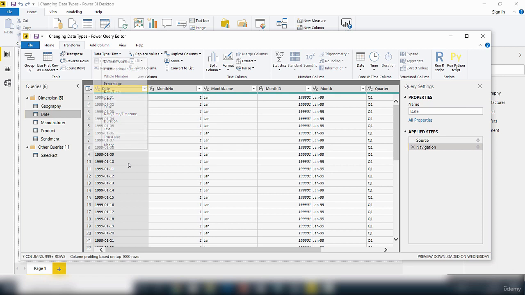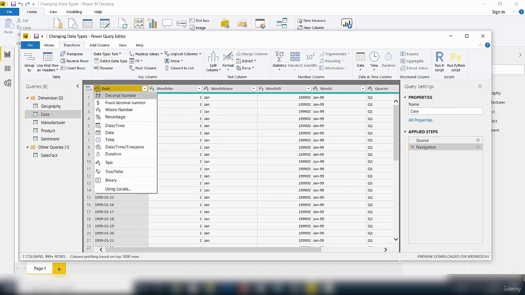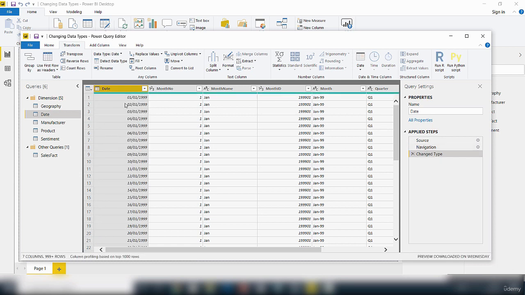Another way you can access that same menu is by clicking on this ABC here. If you click on that, it will give you a list of data types you can change to. Because I'm working with date in this column, I'm going to click on the date data type, and you can see here it has changed the data type to date, and the icon has also changed to reflect that. Anytime you make a change within a query, the change is recorded in this applied steps area here. You can see, because I've changed the data type, it's recorded it here as a change type.